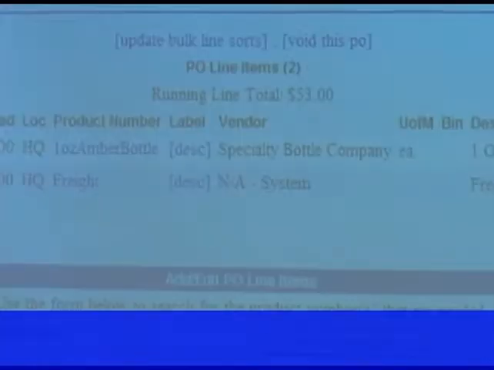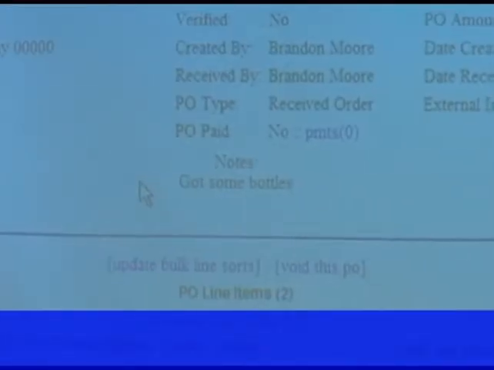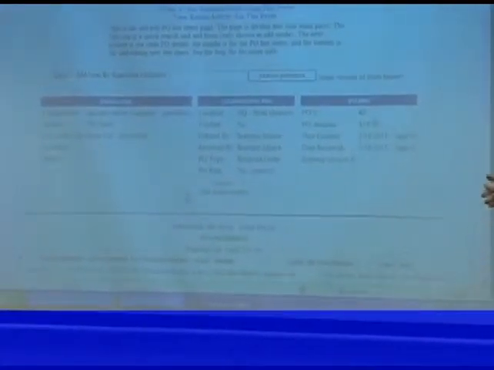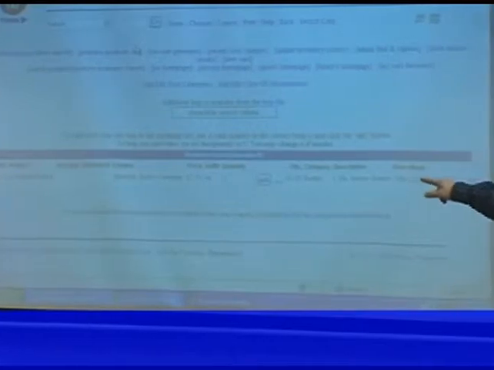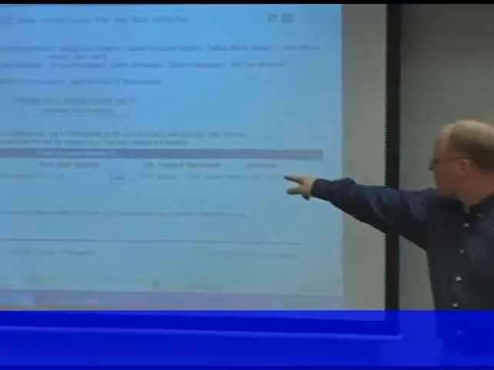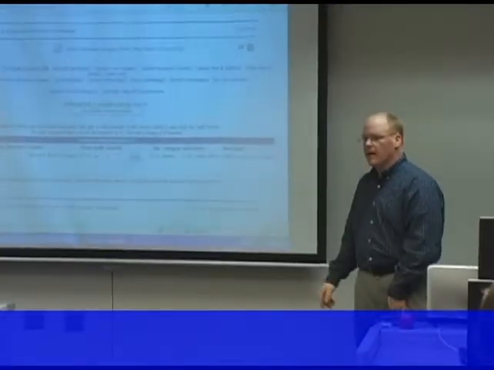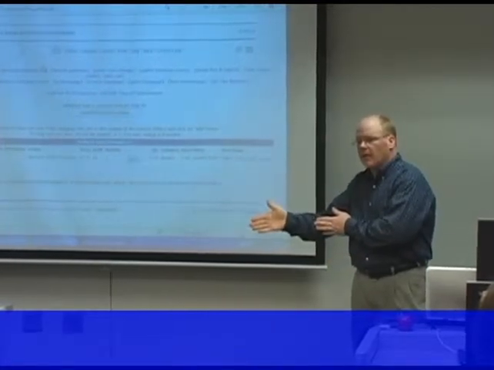And I have it's basically ready. So like this PO is ready now. I can sell you bottles. I've just created that into the general inventory pool. If I go to search my inventory pool, it'll actually tell me how many of those I have. So say for instance, I click on product and I type in 1OZ. That's short for my 1 ounce bottle, okay? It found me my 1 ounce amber bottle with my description. Currently says I have 50 of them, okay? So it's automatically sucked it into there.